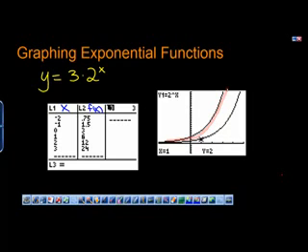We can see that the function y equals 3 times 2 to the power of x is bigger than the function y equals 2 to the power of x. In both functions, the value of y doubles every time x increases by 1. However, in y equals 3 times 2 to the power of x, it starts with a value of 3, which we see here, while y equals 2 to the power of x starts with a value of 1. So this makes sense that y equals 3 times 2 to the power of x would be bigger as its values of y keep getting doubled.